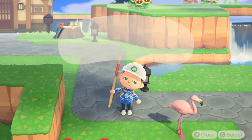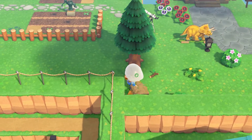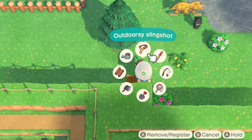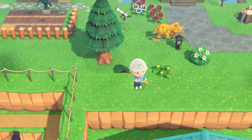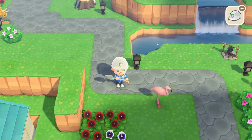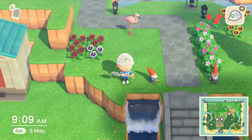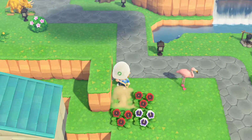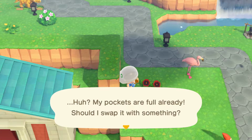Oopsie daisy. So, right, okay, some things are going to have to move a little bit here. Let's grab the old shovel. And anything that's going to stop us from going for a 3-wide block here needs to be removed. Oh, this is only tier 3. Wait, no. I'm in tier 1 now. Yeah. Tier 1, tier 2, tier 3. We can still climb up there. Cool. I'll get rid of these as well. Like I said, this whole area was going to change, so this isn't a big deal, really. If I keep saying that... Oh, yeah, of course.